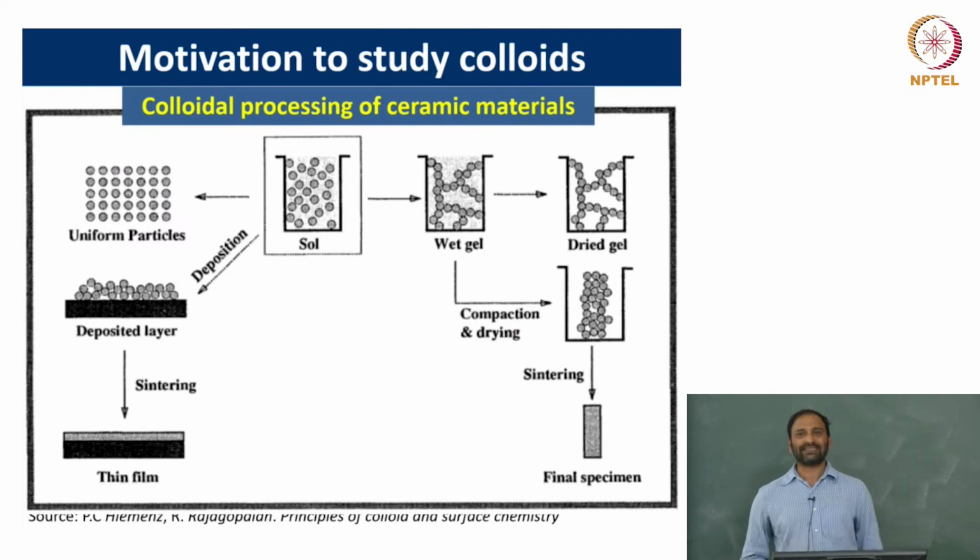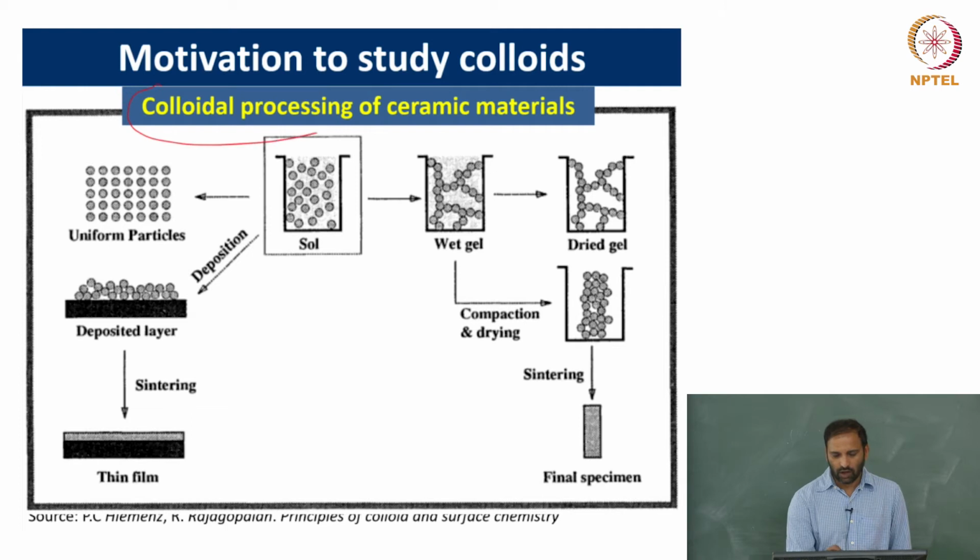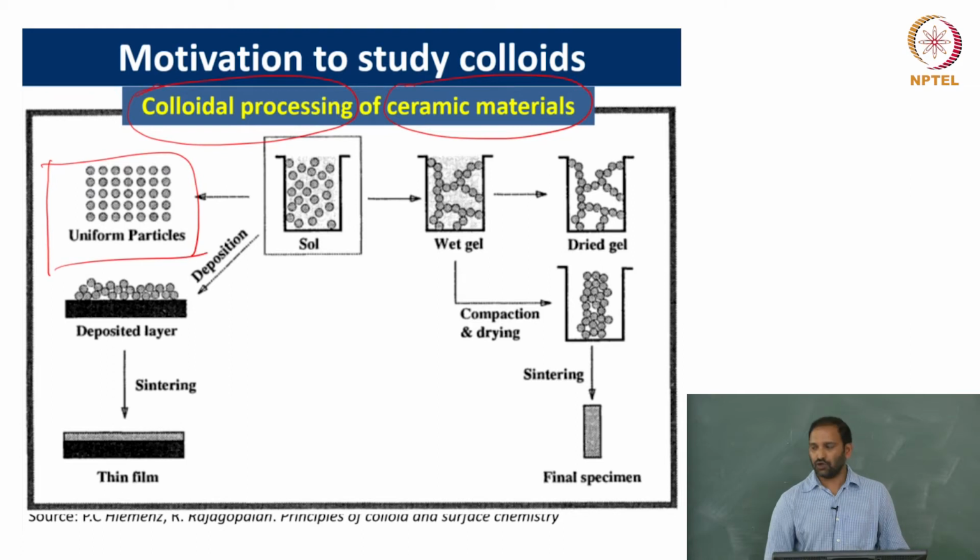Now, to come to a second example of why one should look at colloids, I have taken some examples from materials, where there is a specific field called colloidal processing of ceramic materials. So, for ceramic materials, one could be interested in looking at SiO2 or aluminum oxide, or any such system, and one of the ways of making such materials is by using what is called a colloidal processing route, in which you start with uniform particles. I could buy them in powder form, and it has uniform particles of exactly the same size. Now, what I do is I take such particles, I put them in a fluid to make what is called a sol, which essentially is a dispersion of particles in a fluid. That is about it.